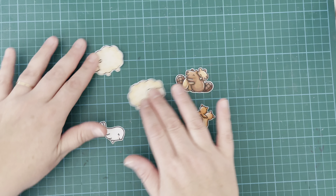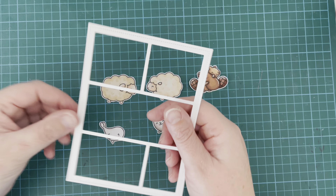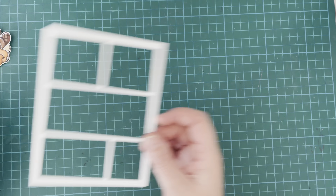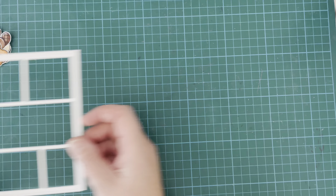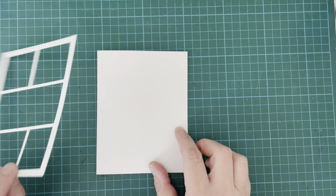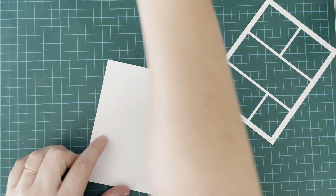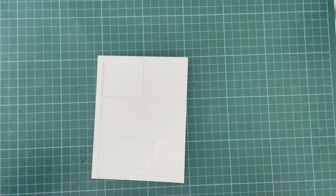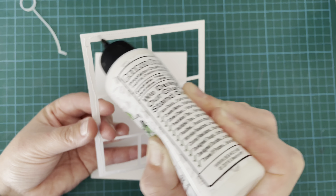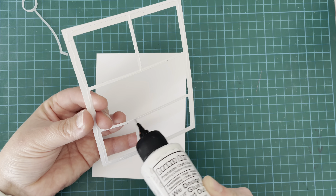I've gone ahead, colored and cut out my little images and cut out my die. I've just got the frame here and I've cut it from some white cardstock, and then I also went ahead and created a card base. This is a standard size card base cut from some white cardstock. I've used this little stamp set which is the All My Heart stamp set from Lawn Fawn. I got it free with my recent Lawn Fawn release order — you had to spend $60 and you got it free. It's such a cute little stamp set. I stamped out a sentiment which says 'I Love You' and a couple of little hearts from that stamp set on the inside of my card. Now I'm just using some liquid glue to stick down my frame.